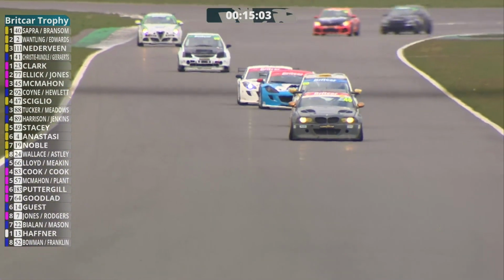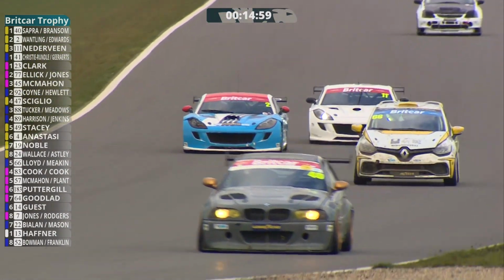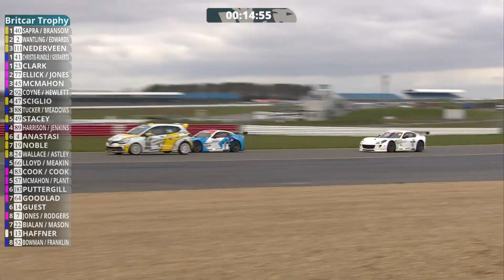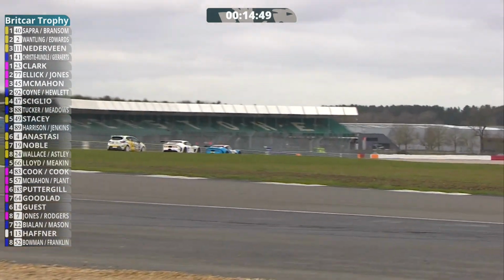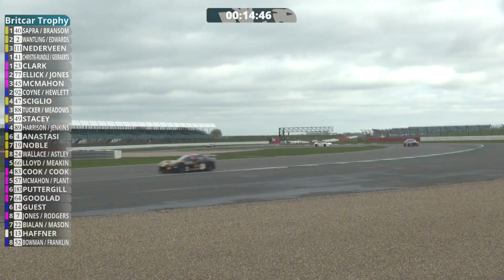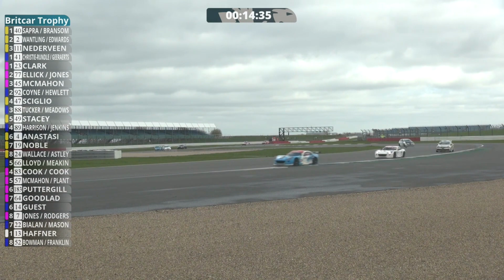One of the Clios in the middle there, that's Reece Lloyd and Jack Meakin's car. Looks like it's done a bit of rally crossing. Pembrey, their home circuit, is known as a rally cross venue. And he moves across there. Excuse me, says Jim Edwards. Nearly squeezed by the Clio. That's lost him a bit of time to Brian Branson here. The BMW still leads the way. Down at Club, the blue and white Ginetta of Edwards in second place. Van Nederveen is third. The race between these three now, with 14.5 minutes to go.